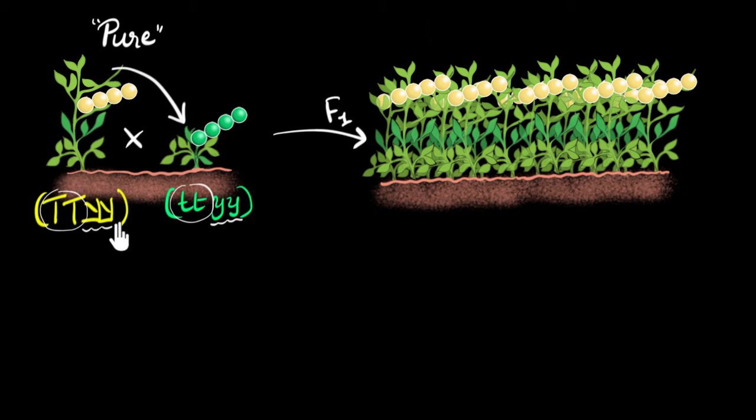And why are there two copies? Well, for every gene you have two copies. One you get from your dad and one you get from your mom. And why am I writing capital and small letters? Well, the reason for that is, again, because you can have a dominant type and a recessive type. So the dominant ones are usually written capital and recessive ones are usually written small. So this one has both dominant genes, it got that from both the parents. And this one got both recessive from its parents. Same is the case with the color. So yellow is dominant, that we can see over here, and that's why it's dominating. And the green color must be recessive.